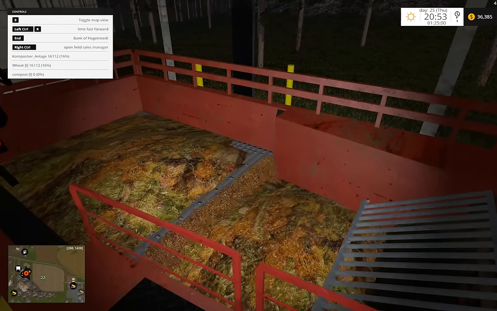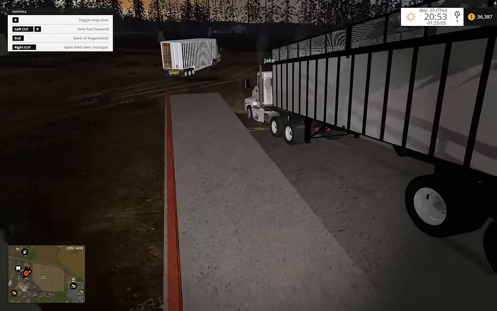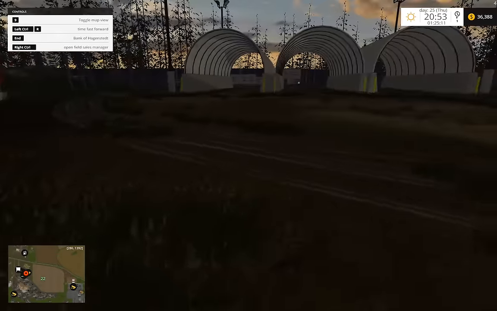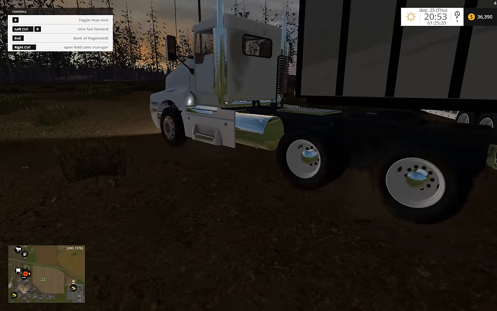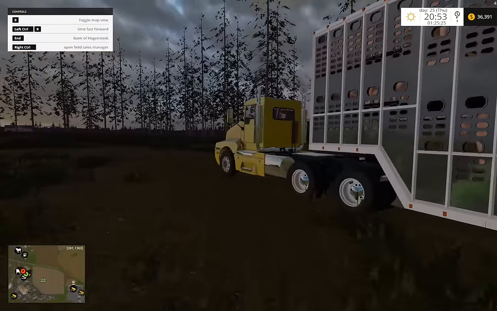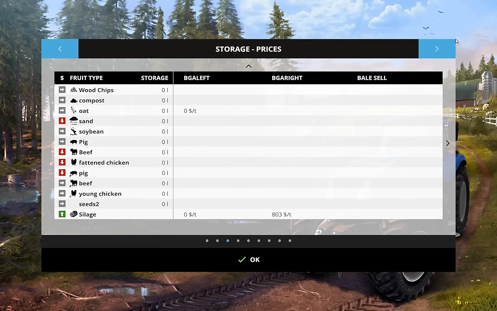Oh yeah. Apparently we can, I have it so you can dump all your grain in there, and you can dump in all your hay and all your excess crap you don't need. Beef, surprisingly, beef prices is not going down.